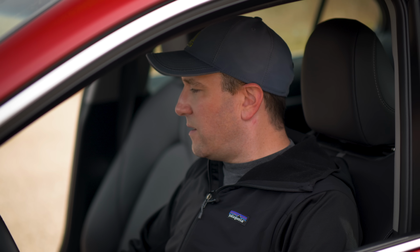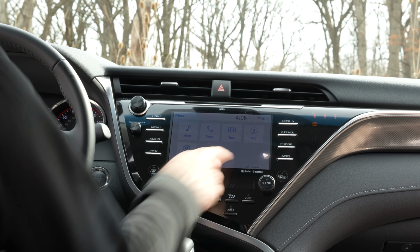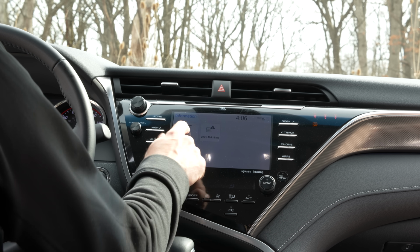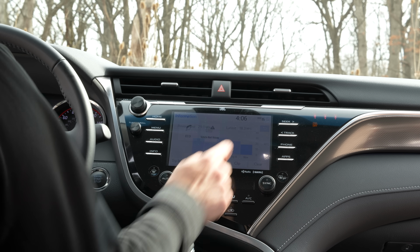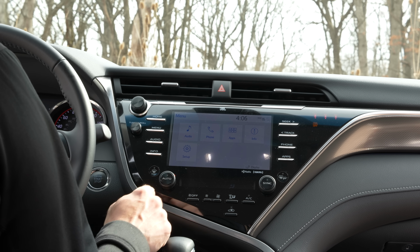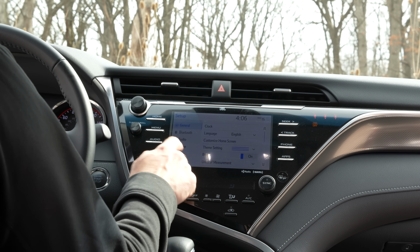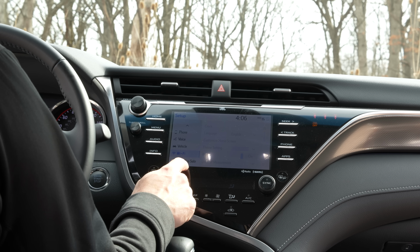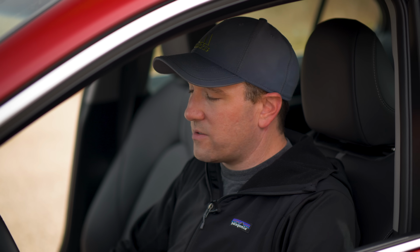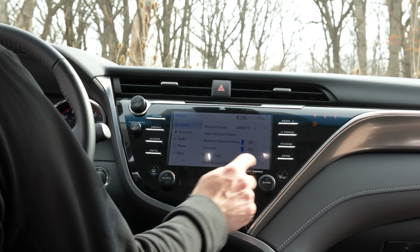The next thing is, while everything is quick and usable, Toyota has this ridiculous problem with focusing on industrial design and industrial user interfaces instead of making it look good and intuitive. Everything, again, is quick to get around because you have physical controls to get to every menu option, which is great, but it just doesn't look very good. It looks so dated. Again, you can tell whoever is manufacturing this for them is focused on industrial design rather than a pretty graphical user interface.